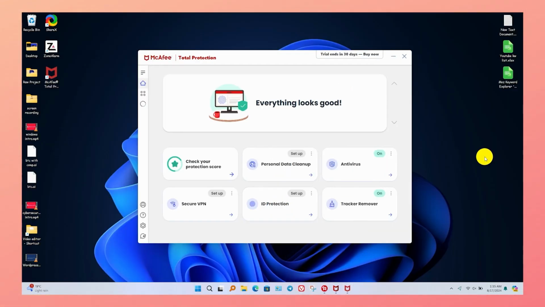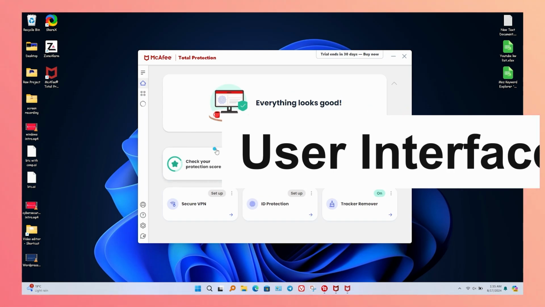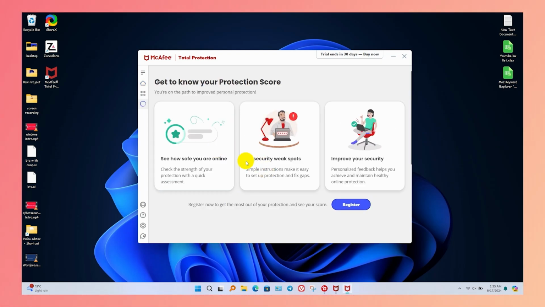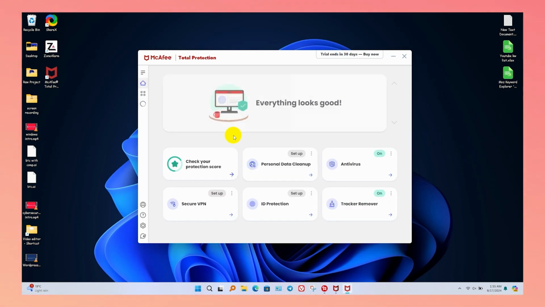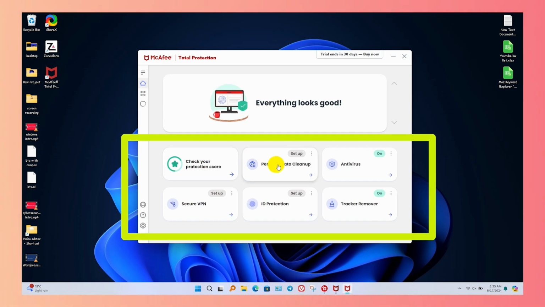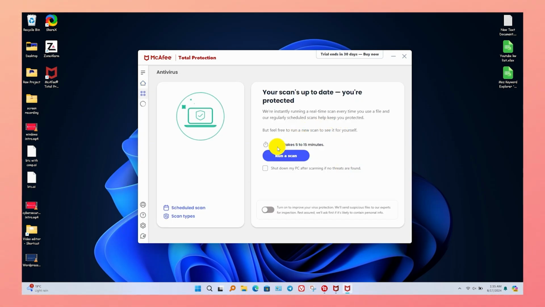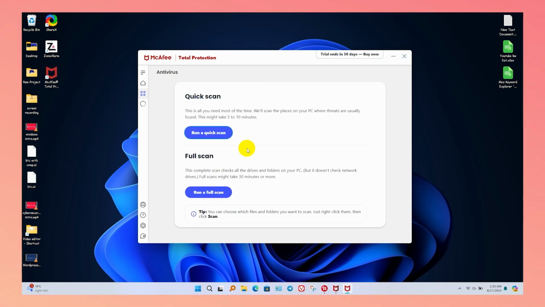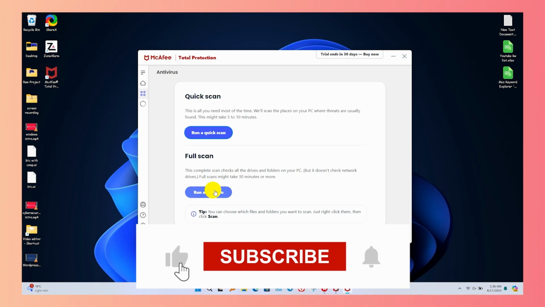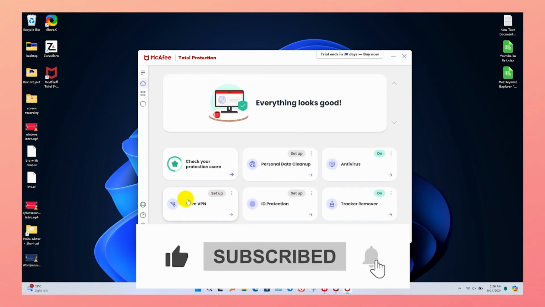McAfee Antivirus, one of the most reputable cybersecurity solutions for Windows. It offers VPN with every plan to the users. You can see the user interface of McAfee Antivirus. That's really nice. All the important features are placed on tiles. In the skin features, all types of skins are available, which makes McAfee easy to use.